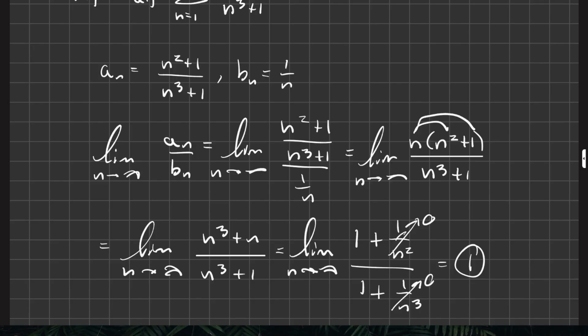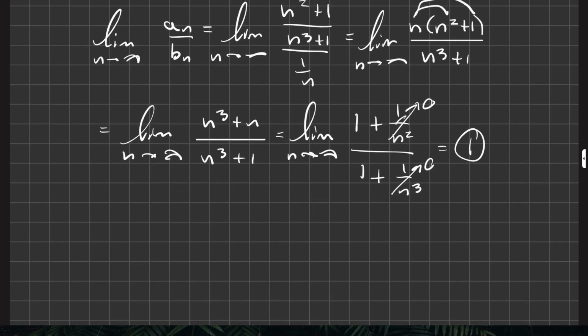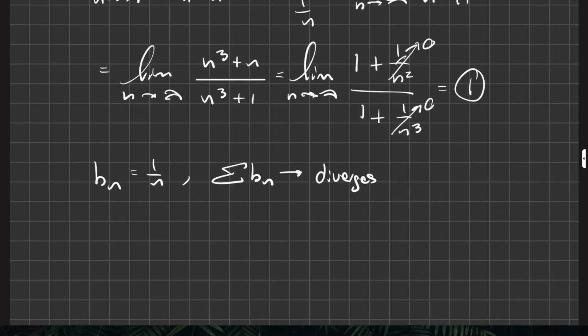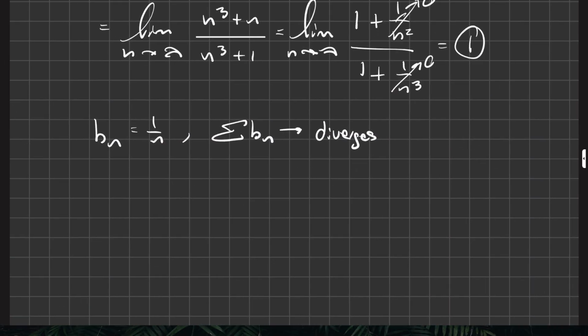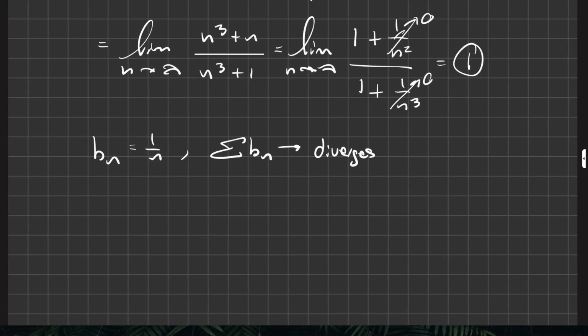So now we have to remember with the limit comparison test what we're doing. We picked b sub n to be 1 over n. This series diverges, right? This is a harmonic series, 1 over n. So since the series of b sub n diverges and the limit comparison constant is 1, which is in our interval from 0 to infinity, the given series diverges by the limit comparison test, because this term that we picked diverges. So our original series diverges by the limit comparison test.